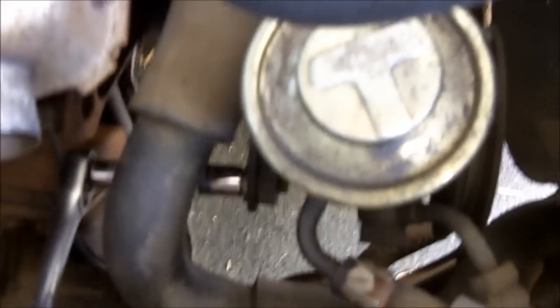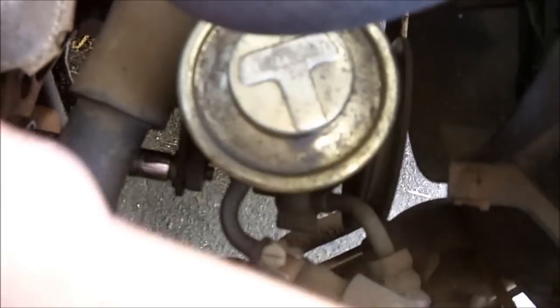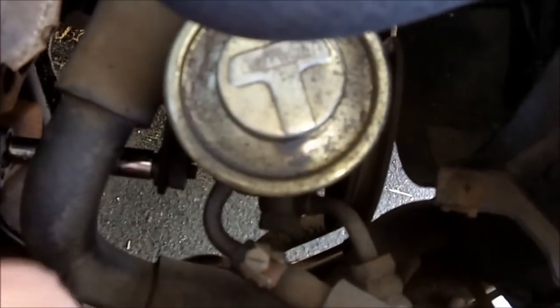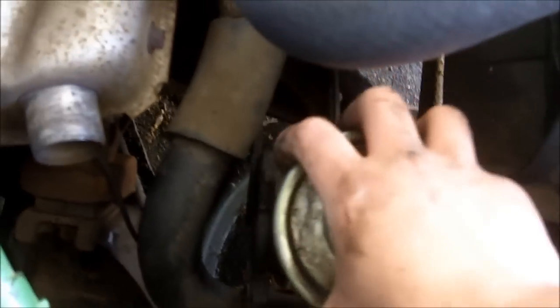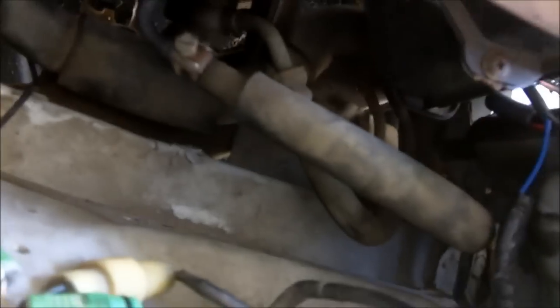Now we're going to take the pump off. All the bolts are 14mm. Removing the pump and all the lines are the dirtiest part of the whole job. But after that, it's all downhill. Okay, there it is. Now I'm gonna disconnect the lines.